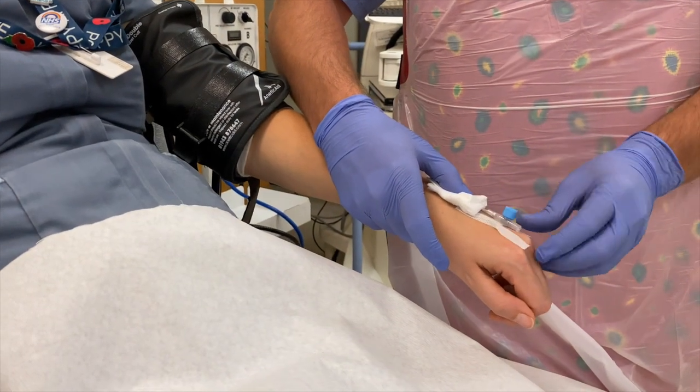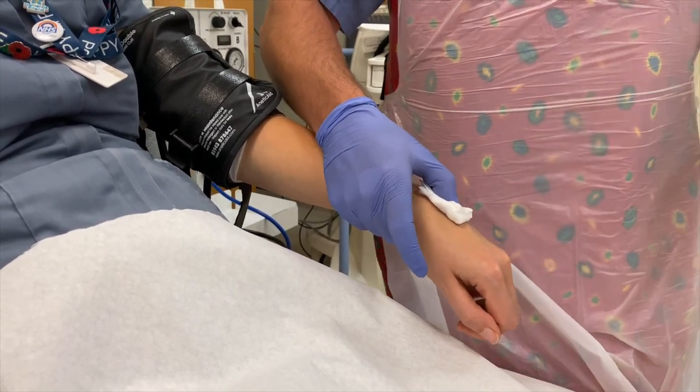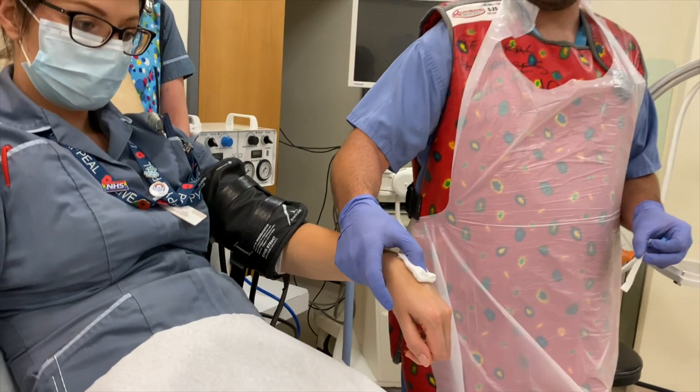And we have quite a lot of pressure in the venous system, so we need to make sure that we press for quite a long time, and generally I keep my finger on that while everything else is happening.